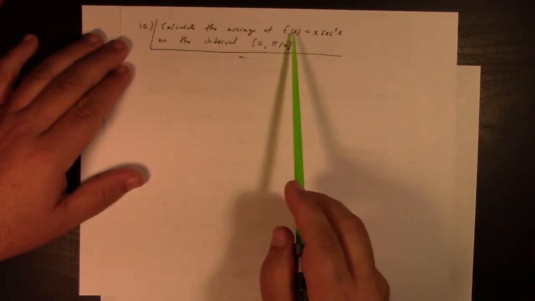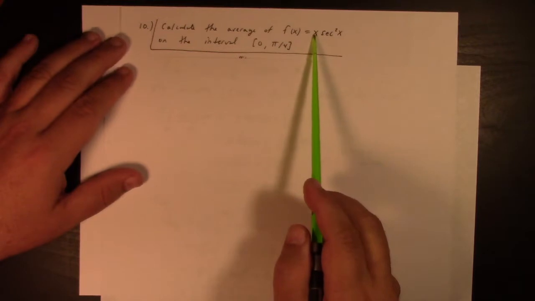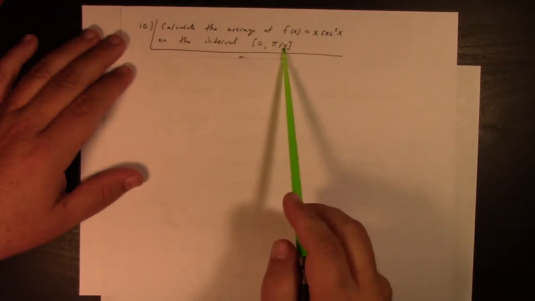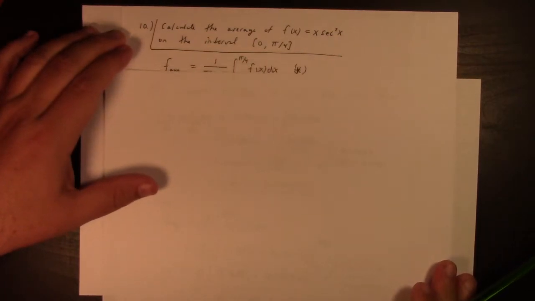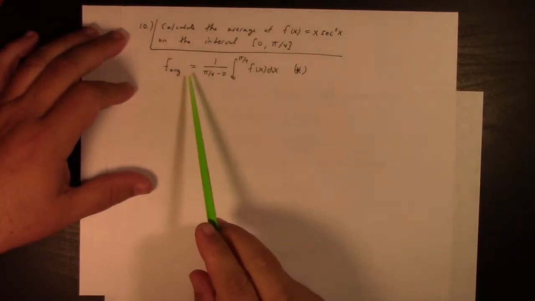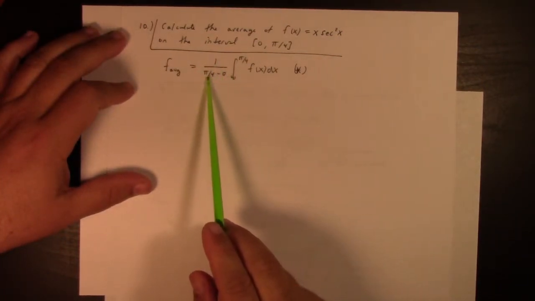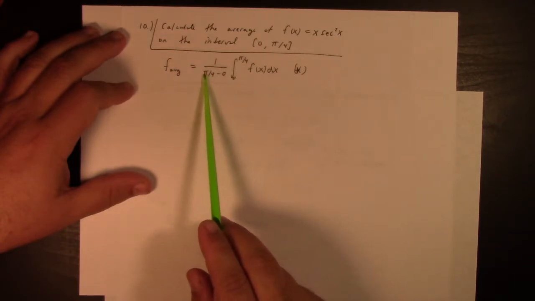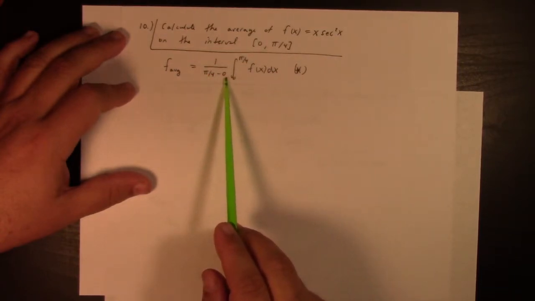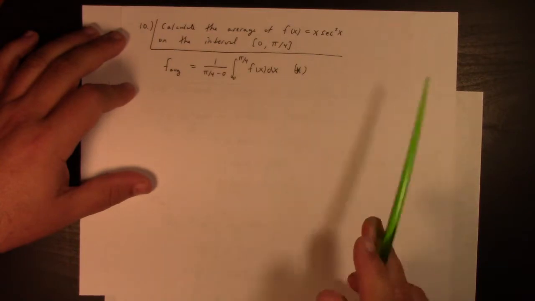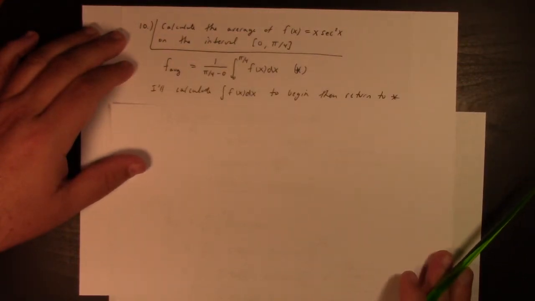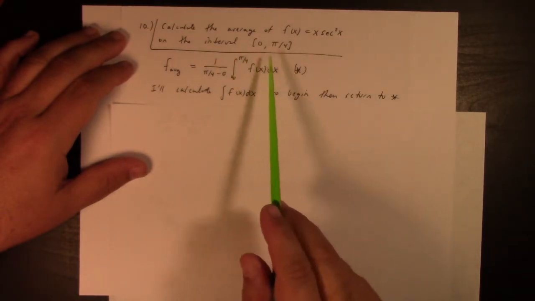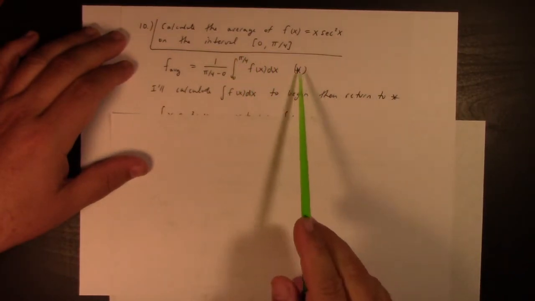So how do we calculate the average of a function? I'll remind you, what we do is we integrate the function over the interval and we divide by the length of the interval. That's the average of a function. So here it is. F average is 1 over the length of the interval, which is pi over 4 minus 0. And then we have to integrate. That's just the definition of the average of a function. I'm going to calculate this integral to start with, then I'll return to star.